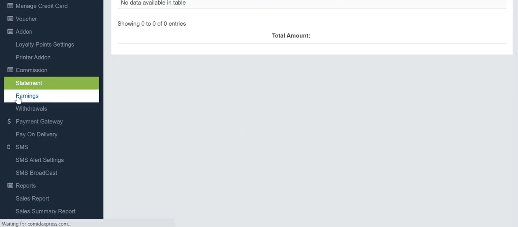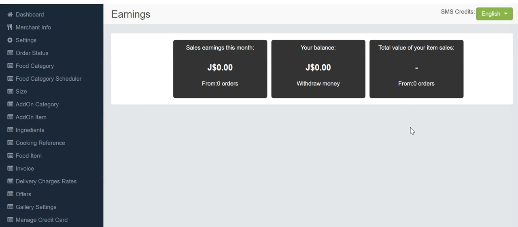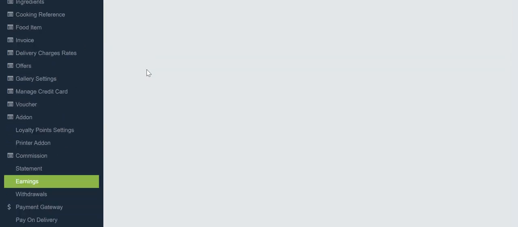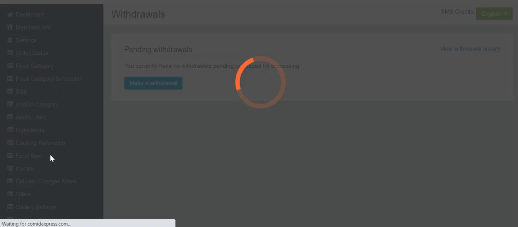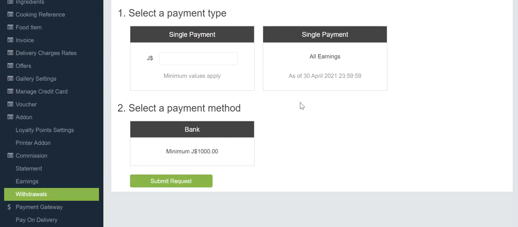Right, so again, earnings. This is basically going to show you the earnings for a specific period or a specific month. You will see its total earning. If there was any paid out, you will see, and then you will see your balance. You can go to withdrawal money, and that will help you request your money and will pay it out to you if that was the case. So over here, you can see your withdrawal history, or you can request your money here, whether you want it sent to a bank or whichever.